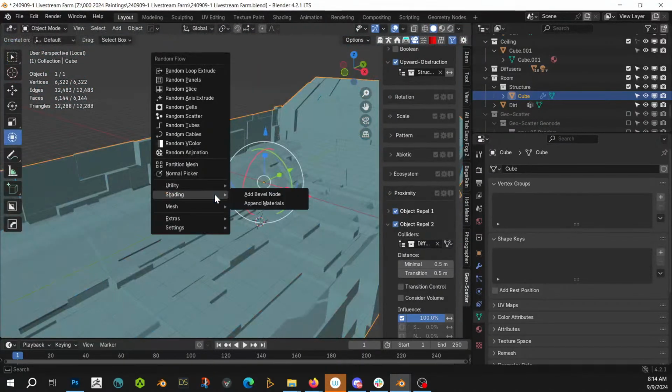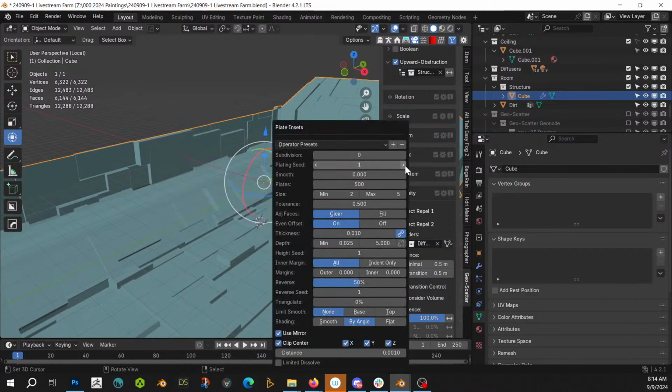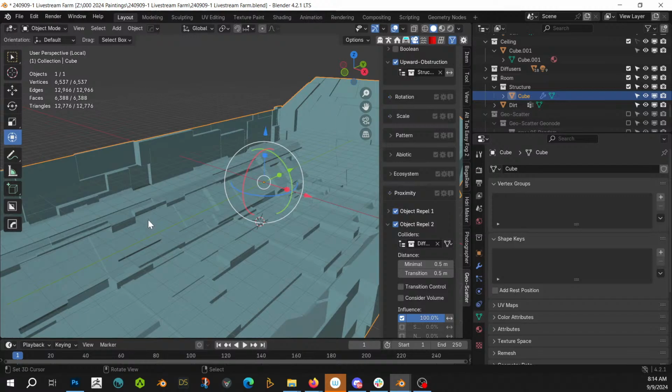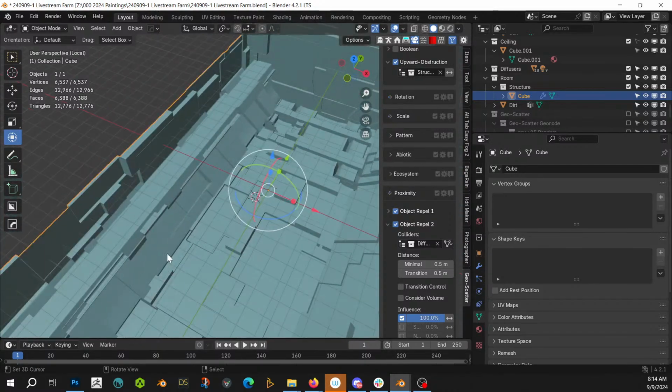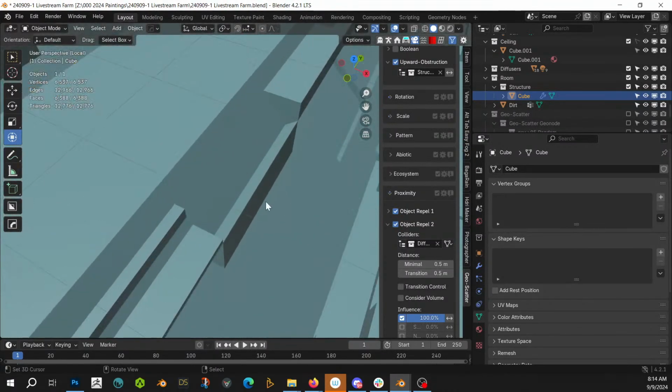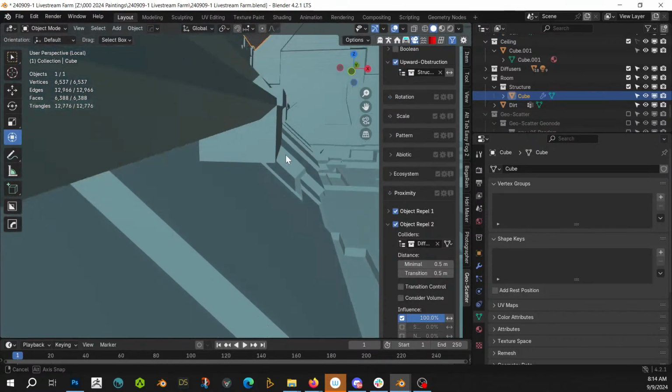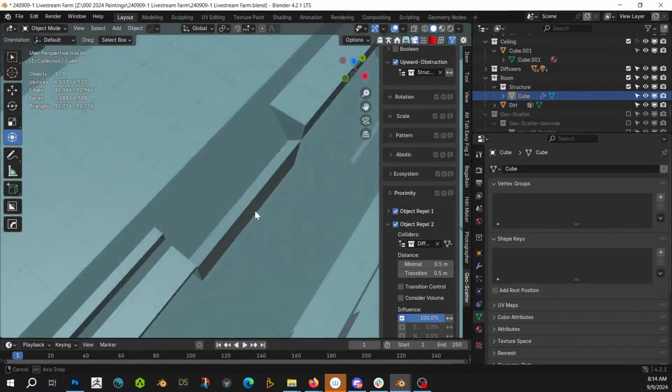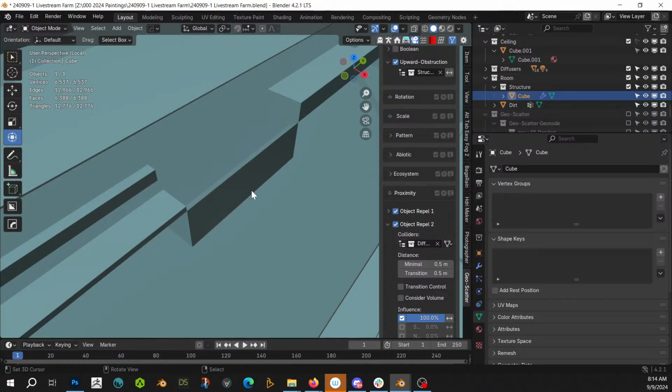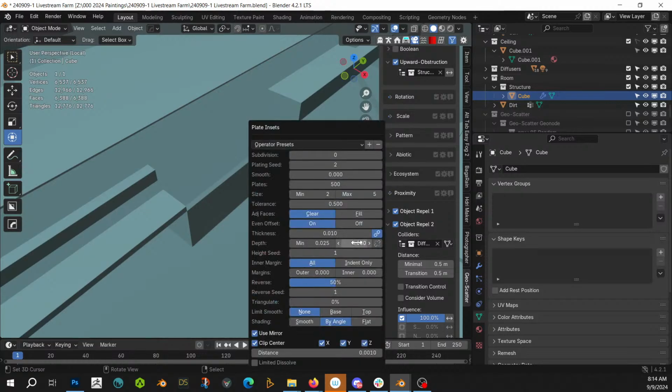Tab, Shift Q, plate inset. Nice. We are getting some intersections coming out the other way. Let's cut the depth down to 2.